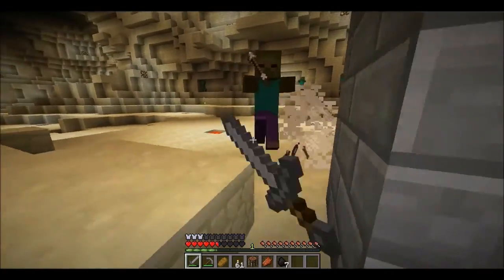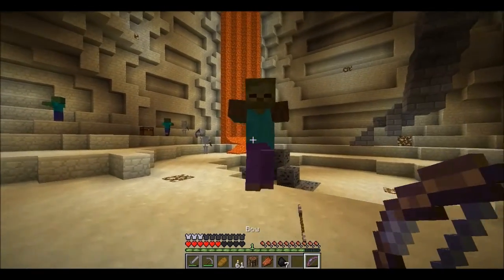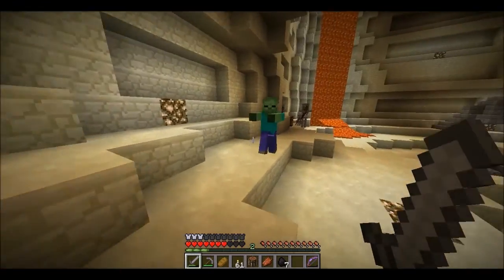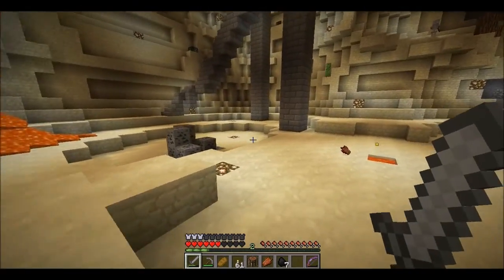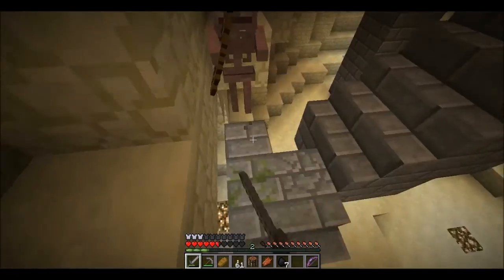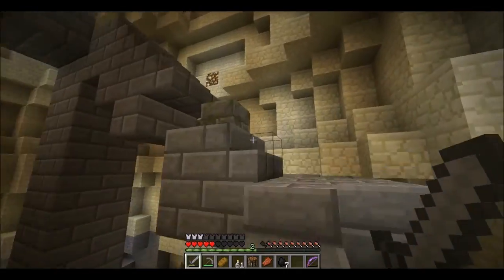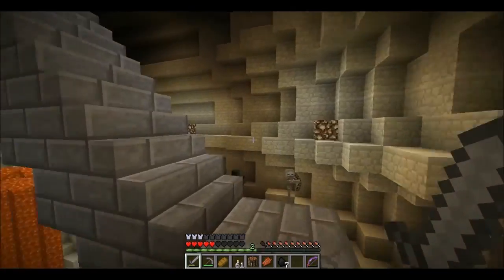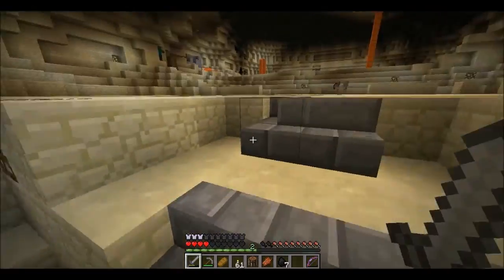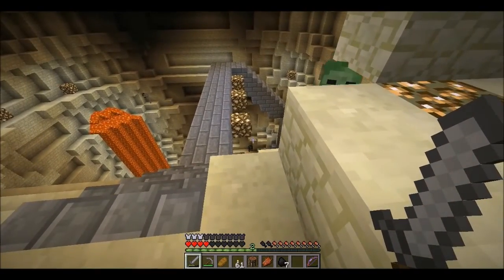The second this guy sees me, yep. Enchantment. Power dude. That's not regular Minecraft music, is it? Oh, I'm just gonna run for it. No! Oh, you jerk. Oh, God. That creeper is gonna try to cut me off. That's what you get for trying to cut me off.